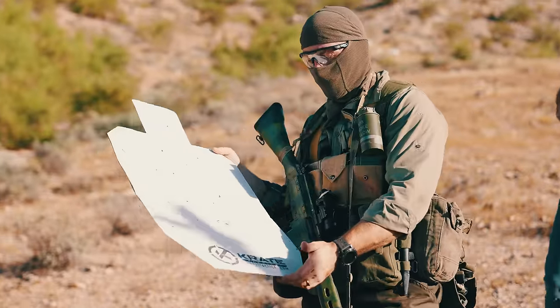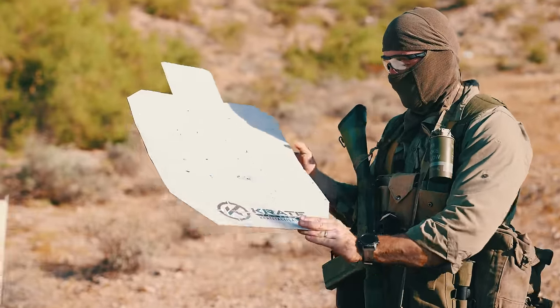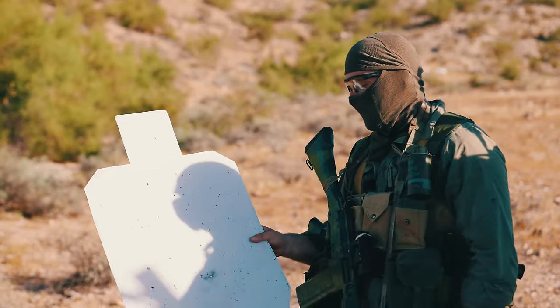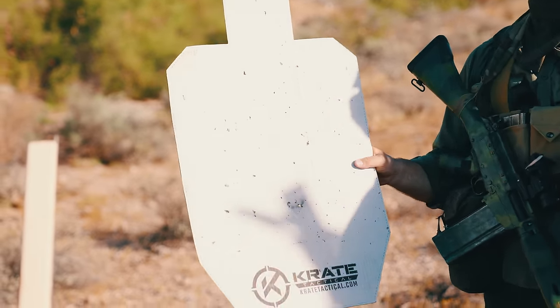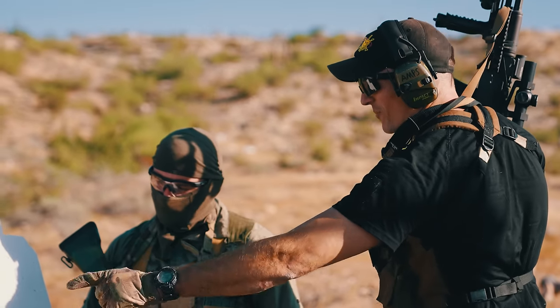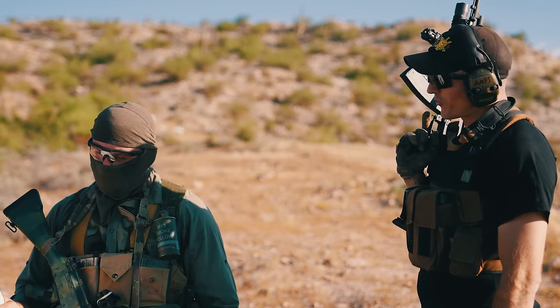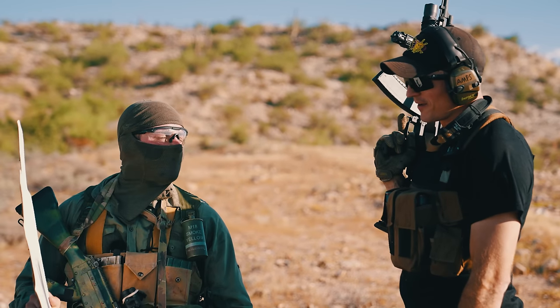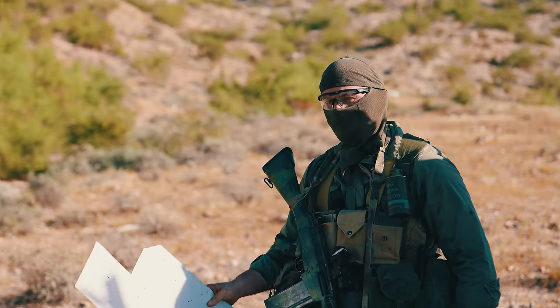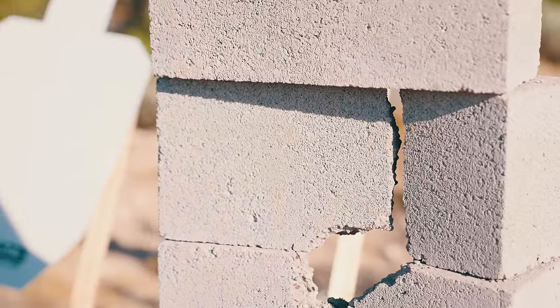This was a fresh piece of cardboard, and now it is covered in a lot of different chunks of stuff. Clearly, it did not do too well. I don't see a solid hole. Do you? No, it looks like it fragmented out, and then you also got bits of the concrete right behind it. You fired 3 rounds at it? I did 3 rounds. I got a little antsy. I think it made it through on the first round. Yeah, probably. I mean, look at the concrete. If you look at the exit wound, it's actually kind of interesting.